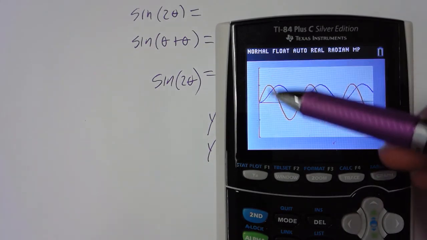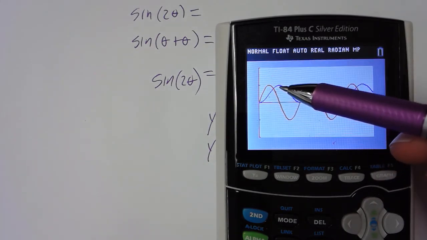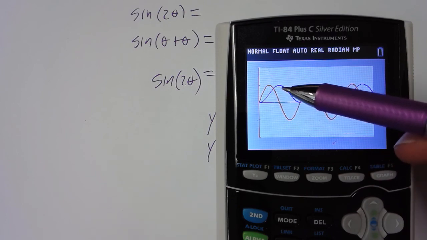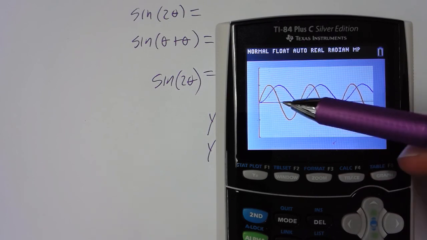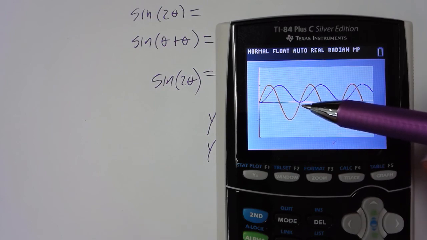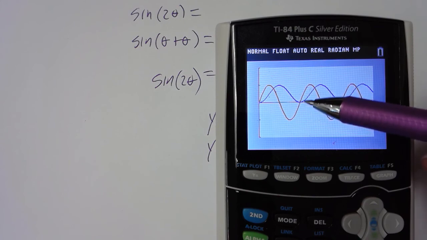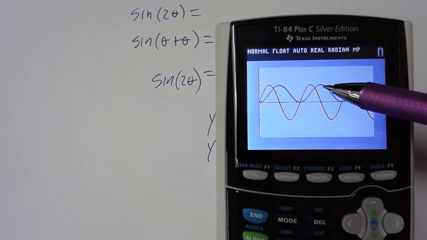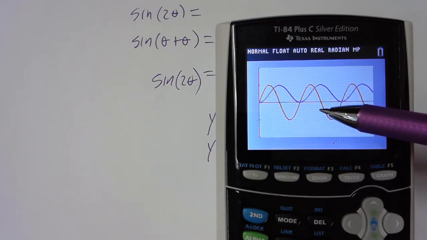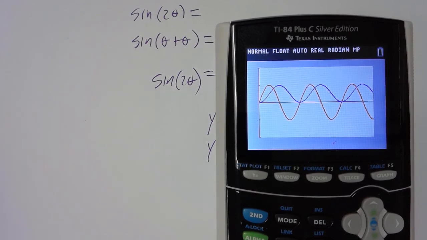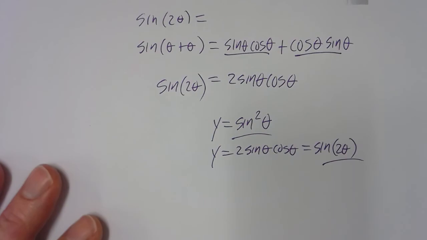So what happens here is the blue is increasing, and then the red, all the y values are positive. And then the blue is decreasing, and then all the y values are negative. Then the blue is increasing to here, and all the red y values are positive. And then right here it's not increasing or decreasing, so then it's 0. So this is the relationship between the function and what's called the change of the function, the derivative. So that's one of the things that I see in calculus.